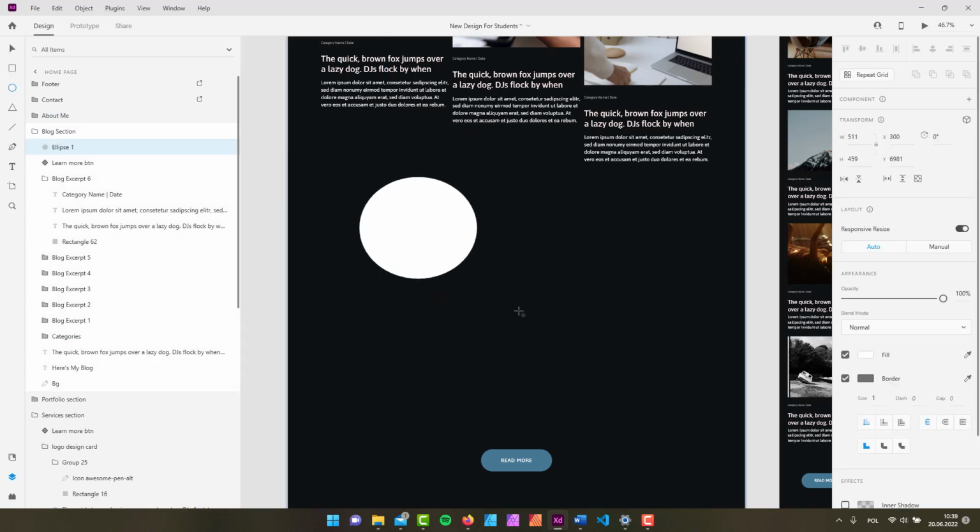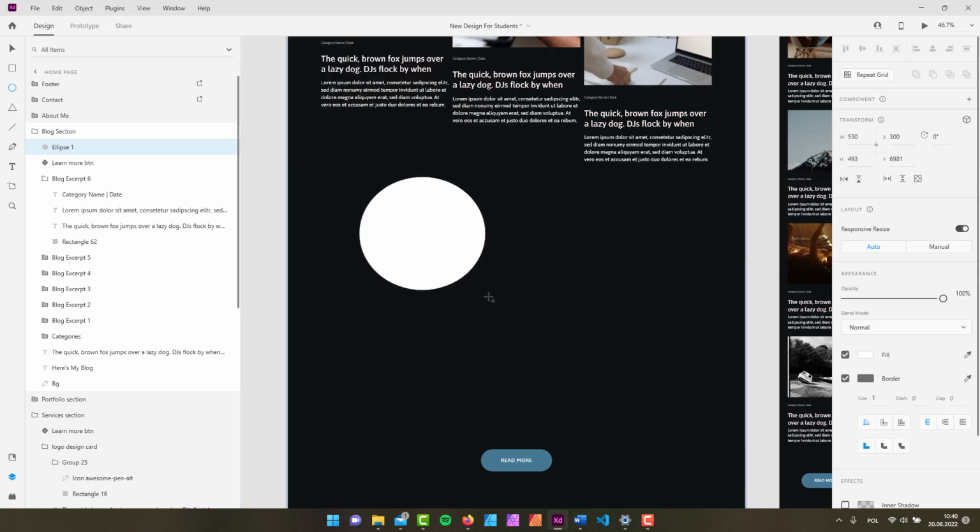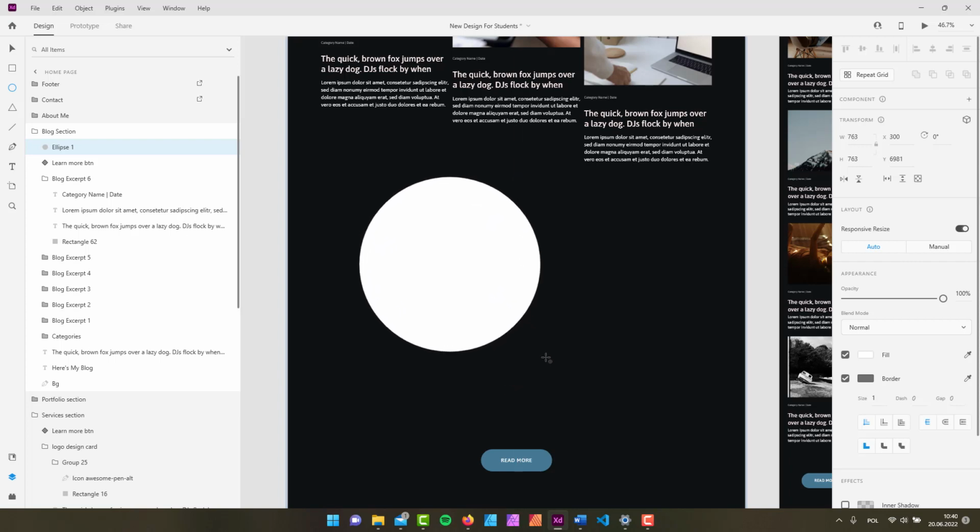So if we just click and drag, we're going to create an ellipse. Click and drag and add the Shift key, and we create a perfect ellipse. Add the Alt key, or Option if you're on a Mac, and you're going to create an ellipse from the center spot. If we have a perfect ellipse like this one, we can see that there's not much we can do about it in terms of adding some kind of effects here in the properties inspector, like we could with the rectangle tool.